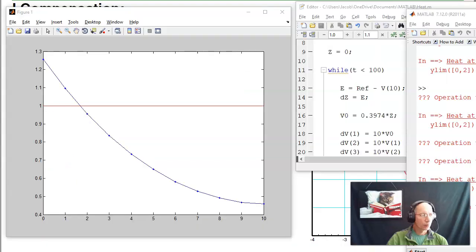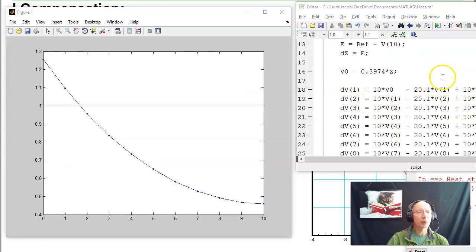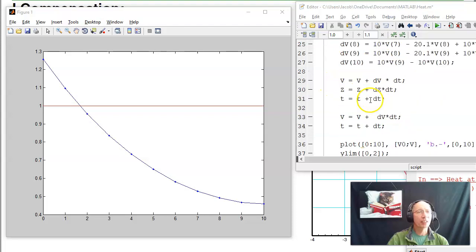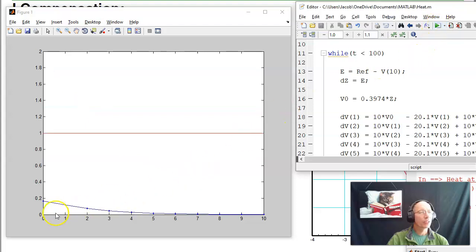To illustrate that, I'm going to take that same simulation of the metal bar, 10 element metal bar, and make the input, V0, the integral of the error. So here's the error. This is the derivative of Z, and then when I integrate, also integrate Z. I'm going to have the integral of V times 0.397. What that does is, notice this is the input. I start at zero. The integrator is doing a search.